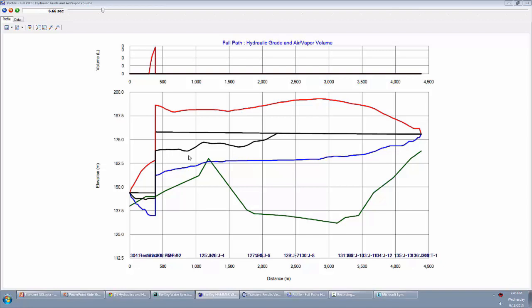You can see, I'm just pausing it here, the hydraulic grade here stops a bit, and the reason is that the hydropneumatic tank is located right there, and it kind of prevents that down surge from getting too low too quickly. So I'm going to go ahead and play again. But it does end up dropping down to the air valve elevation, so the air valve does open a bit, but it doesn't have to open as much.